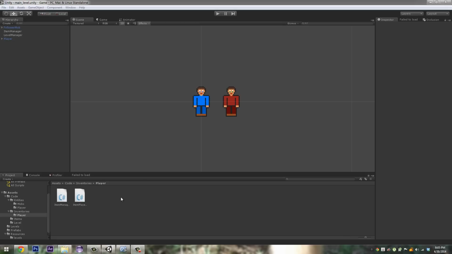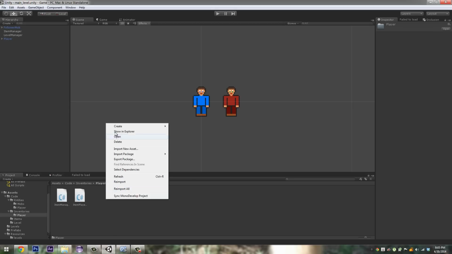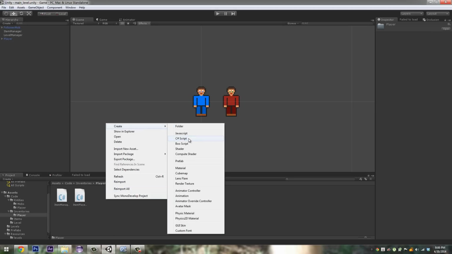Storm here. Today I believe we are doing chest inventories, and last episode I did say we would be doing GUI in another episode. However, I believe chest inventory will go really quick, so if we have time at the end of this, I will start doing the GUI script.